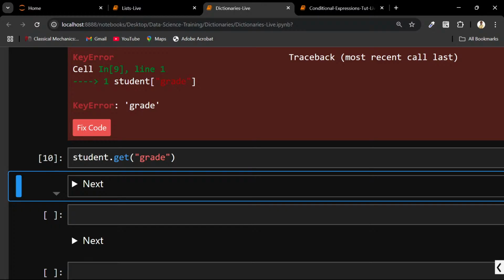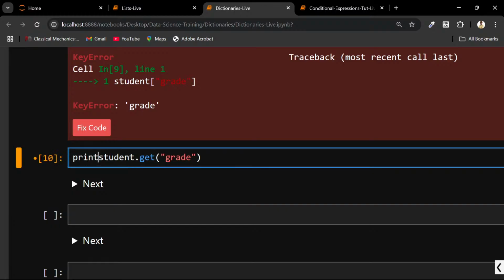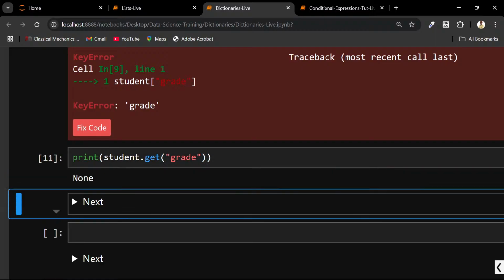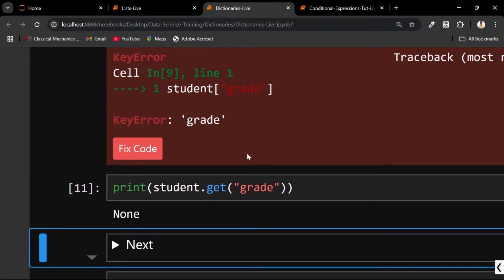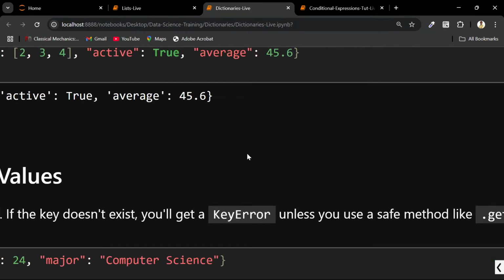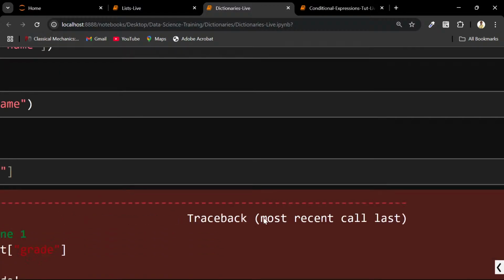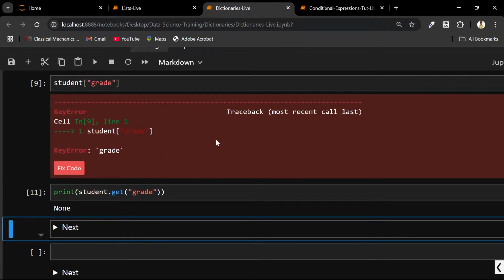Now let me print this out. Now you realize that when you print this, the output is none. So get is safe, just like what we are saying here. Get doesn't return an error. It tells you that there's nothing like that in the dictionary.